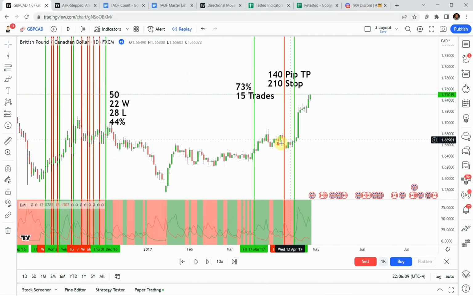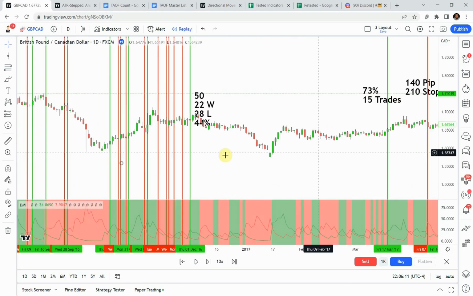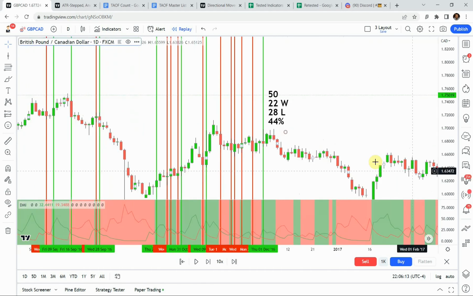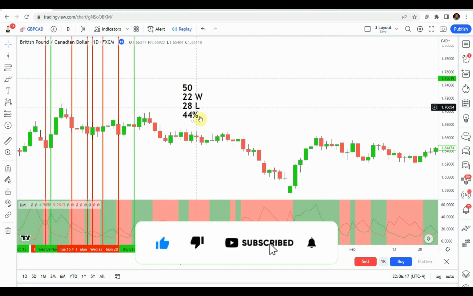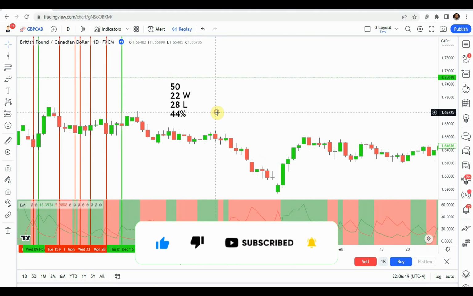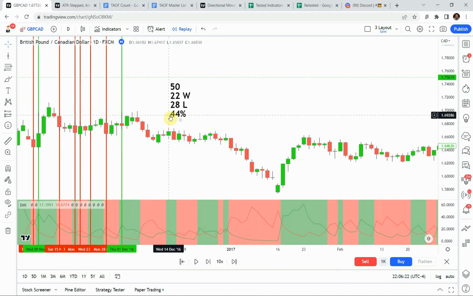All right, so let's go ahead and take a look at our indicator here. So in the advanced testing, we did the 50 trades like we normally do. Out of those 50 trades, we've got 22 winning trades and 28 losing trades. It's going to drop this one down to a 44%. So, strong drop on this one.